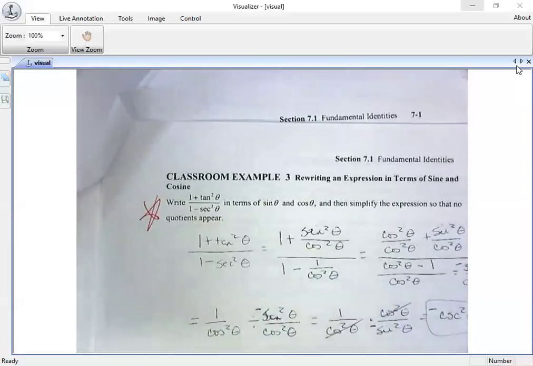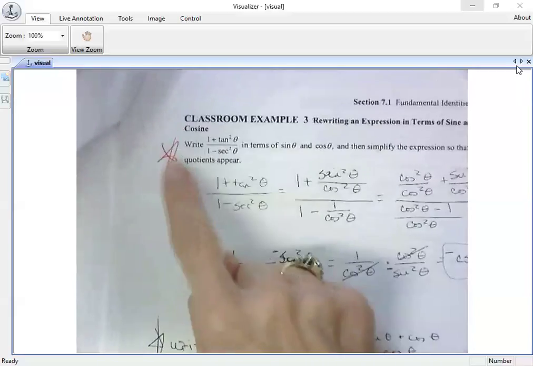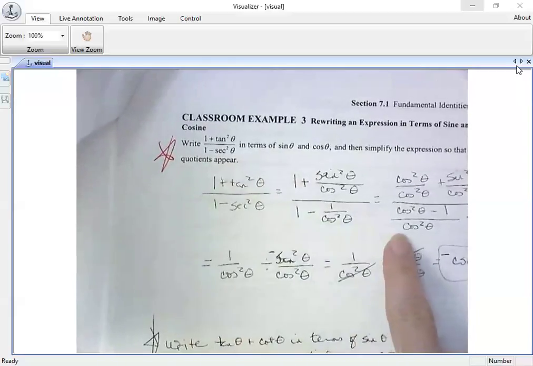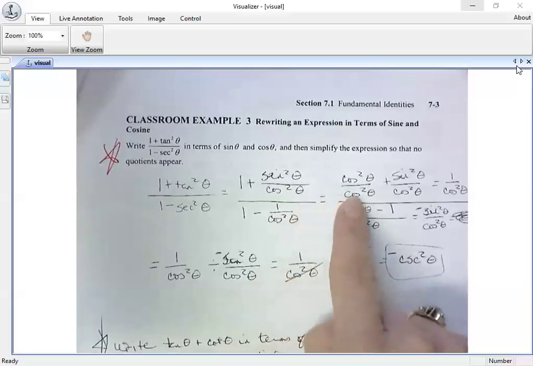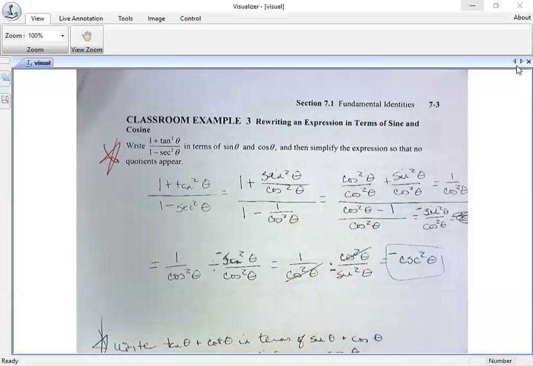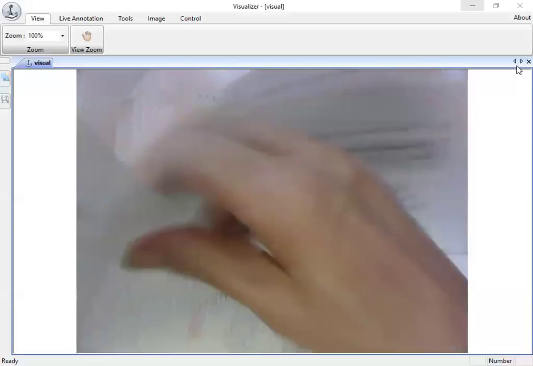Now, you're going to get 1 or 2 of these where I give you some expression, and it's going to tell you to write it in terms of sine and cosine and then simplify it. It may tell you to be sure your answer has no quotient in it. It may tell you to be sure your answer just uses sines and cosines. It depends on the question, but make sure you know how to do these kinds of things. I will remind you that replacing things with sines and cosines many times will give us something that's easier to work with, and then you can finish all your cleanup on that.